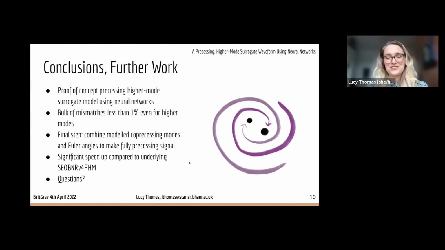The actual training of the neural networks can be done within roughly, at the moment, it's taking about 6 or 7 hours on a GPU. The thing that takes a long amount of time is actually producing your training data. So if you wanted to build a similar thing on a slightly different parameter space, you would need to go and generate a whole bunch of EOB waveforms. And that at the moment is the thing that's taking on the order of days or weeks.